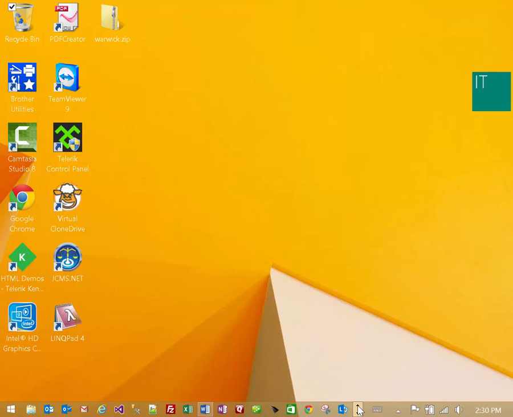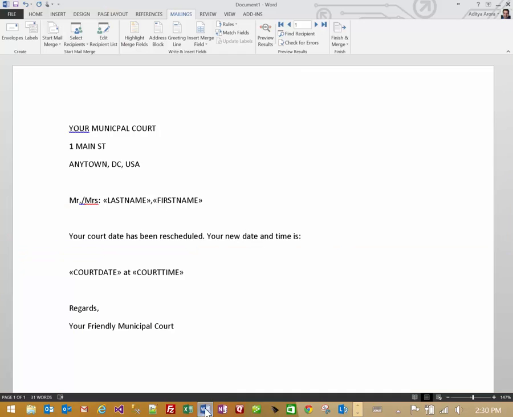Let's go ahead and take a look at what's happening on the Microsoft Mail Merge side. At this particular point, you'd go ahead and open up your letters. This letter has already been created. Again, in order to create the letters and set them up and get a broader understanding of mail merge, please visit the FAQs and look for what is mail merge. With that in mind, we've opened up our reschedule document, and we have a very simple document which outlines what we're going to send out. Please mind you, with Microsoft Word, we've created something for illustration purposes only. You can make it much more complex, to include graphics and so on. But our goal is simply to illustrate that the letter can be merged.